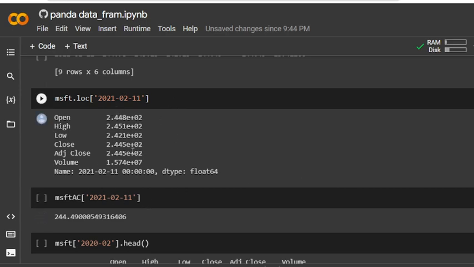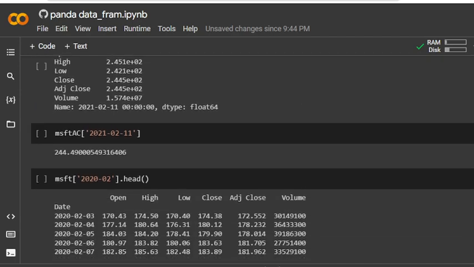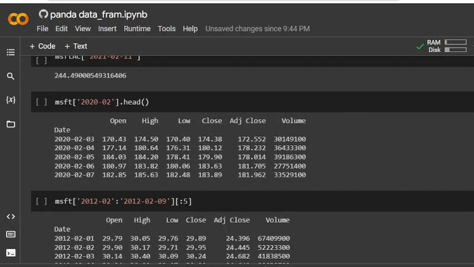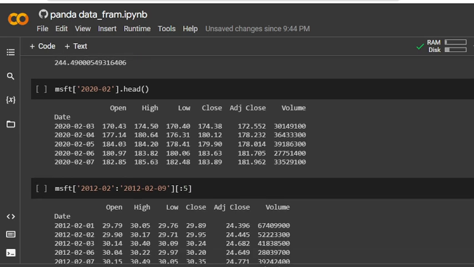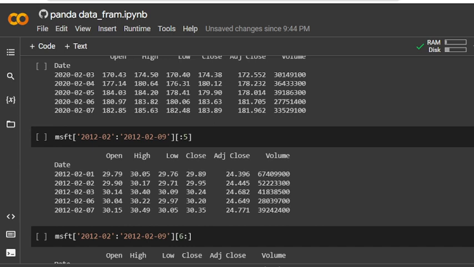Second, if you want all the information, like the average value, mean value, median value, we can easily get it for the specific days. Now if you want the head and tail, I have already discussed that.